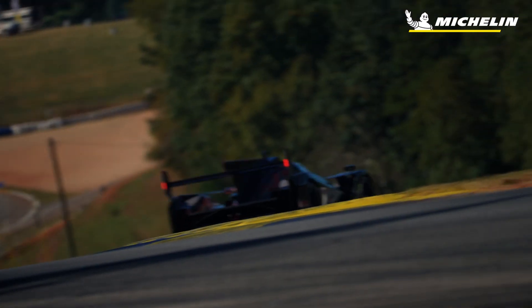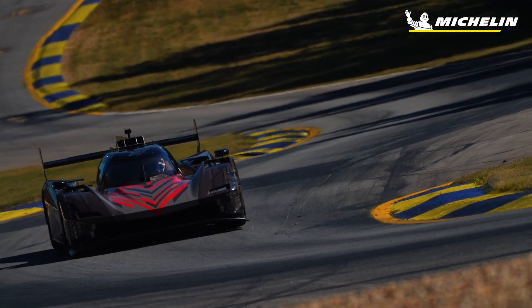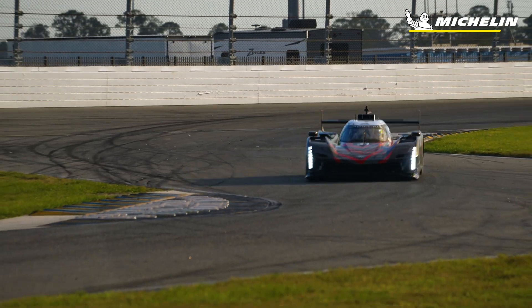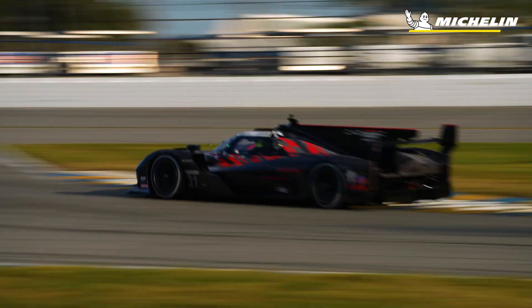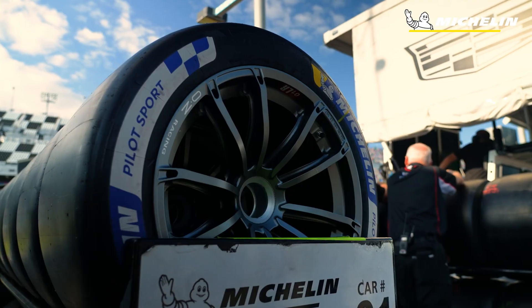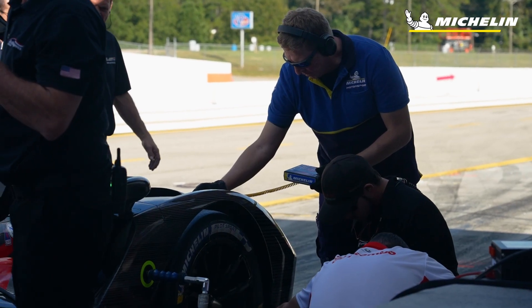The Cadillac GTP car — I was the first driver to ever do the rollout, so that was a huge privilege and honor, just to be the first one to fire it up and drive out. Whenever you think about going racing and who you should partner with for your motorsport program when it comes to tires, you always first think of Michelin. They've proven that they're the best in the world, especially in endurance car racing at Le Mans.